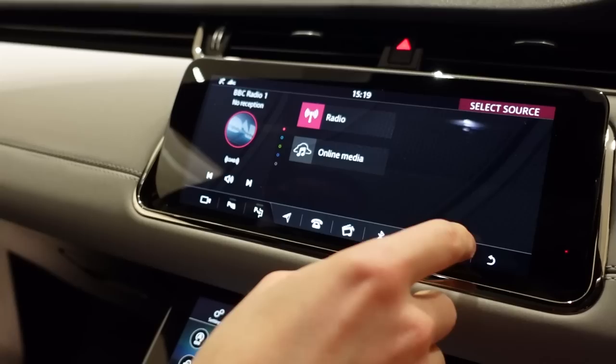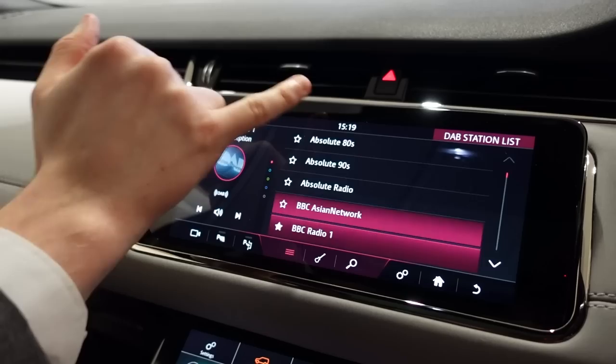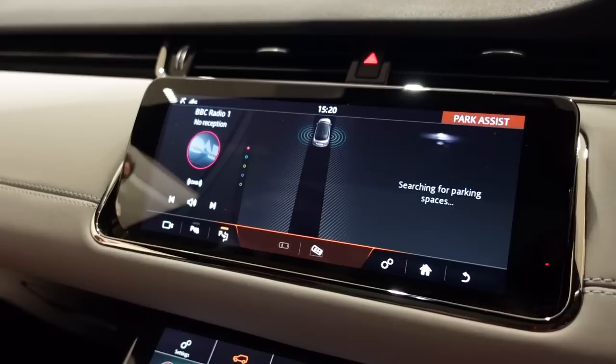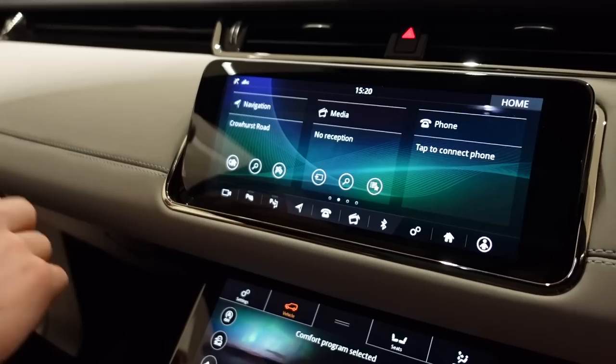Go onto favourites and you can set any of your favourite radio stations — some are preset for you. Hit Find and all DAB stations are available to scroll through; push a star to save them as a favourite. The car also has park assist, so the car parks itself — that is a blessing in disguise as a mum!